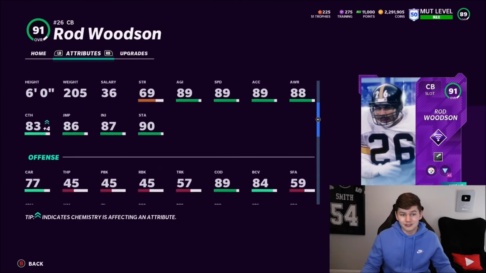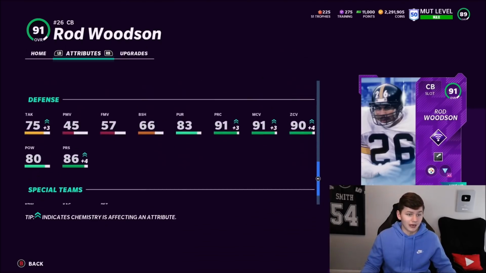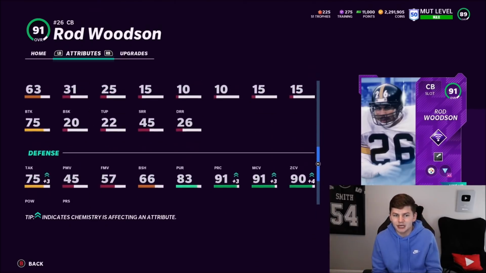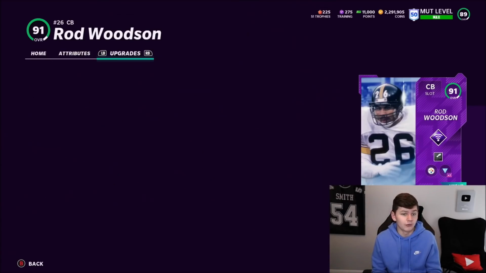I mean, the card is really good. 86 jumping all around just looks pretty dang good. 80 hit power as well, 66 block shed, and 75 tackling. So I'm very excited to see how 6 foot tall Rod Woodson is going to play.